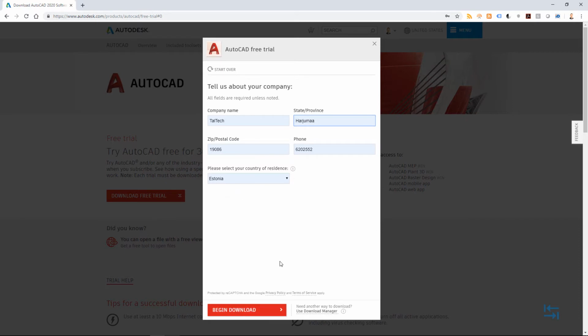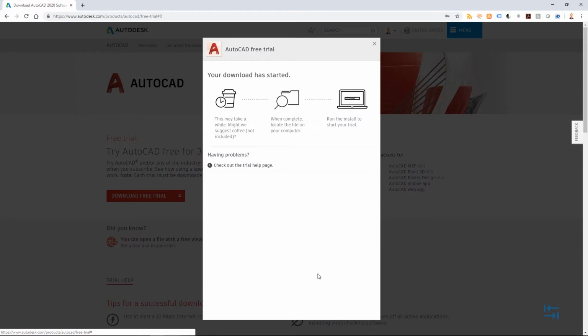and country. And now comes an important step, because I want to download my files first and then start an installation. It means that I'm using, and suggesting you use, Download Manager. If you use Begin Download, your file sizes are a bit smaller while you download, but during installation some additional files will be downloaded. I also suggest Download Manager in those cases where you need to have those files readily available and you can install, for example, software onto different machines. For me, it is simply more convenient.